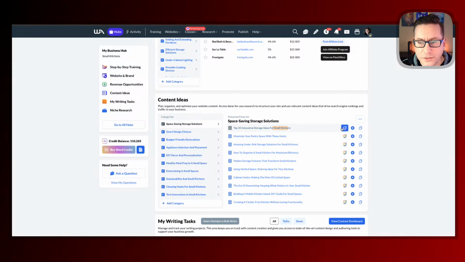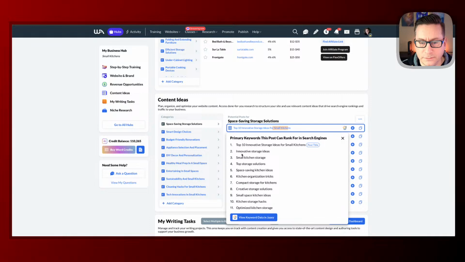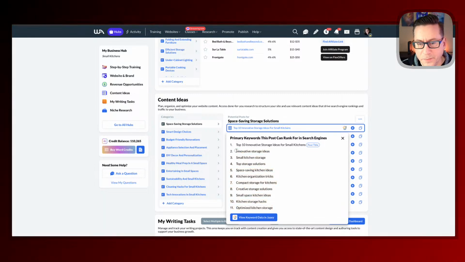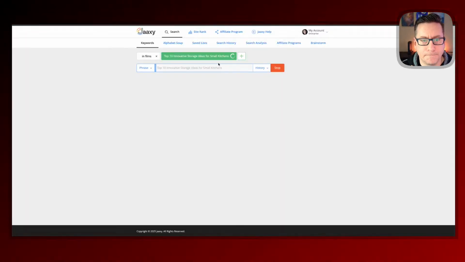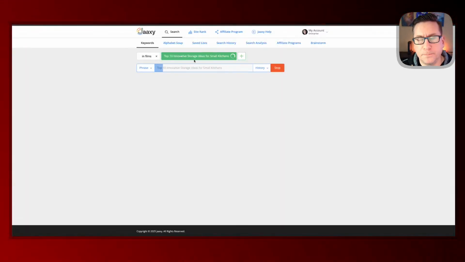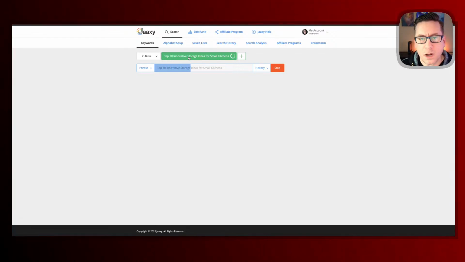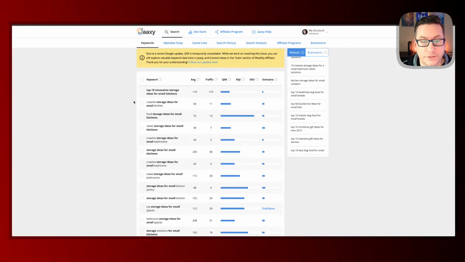If I were to just click on this thing, which is the Jaxi thing, see here? It's giving me ideas. And if I went view keyword data in Jaxi, it should open up Jaxi. You see here, it's giving us the blog topic or the article, which we're not going to get any results for, but we will get additional results here.